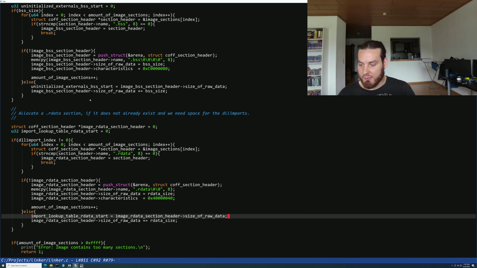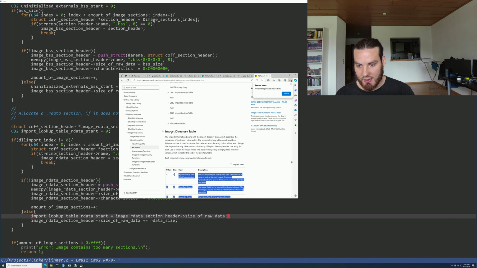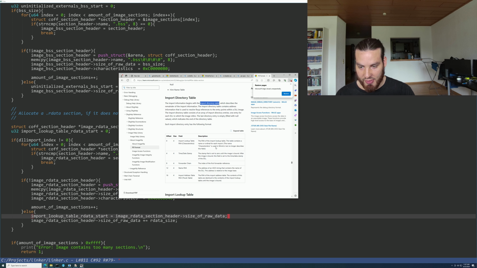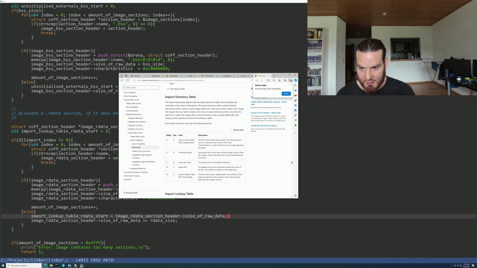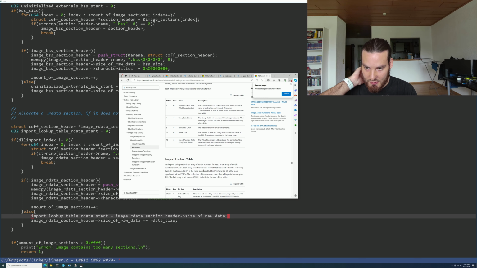Right, now we have to figure out the size of what we need. Looking at this, we need one of these import directory tables, or whatever it's called, with data in it. And then it said that we need to put an empty one after it. So we need 2 of these, so 2 times 20 bytes.